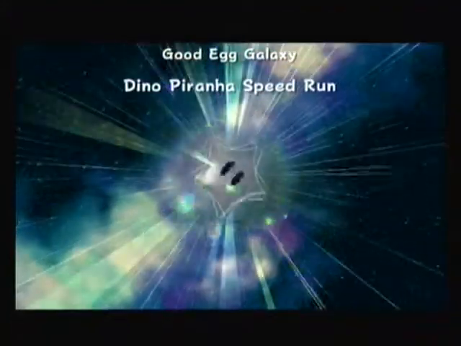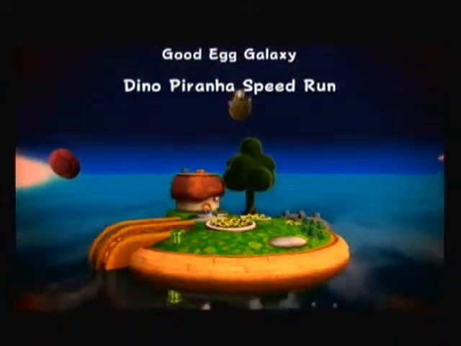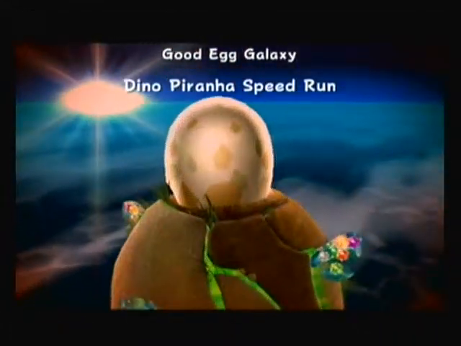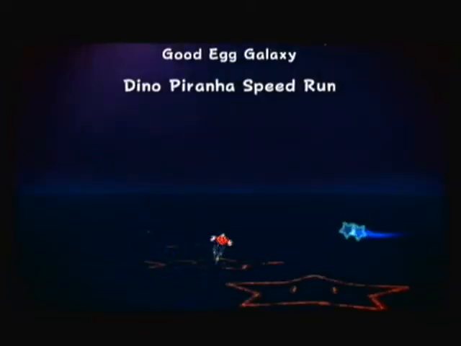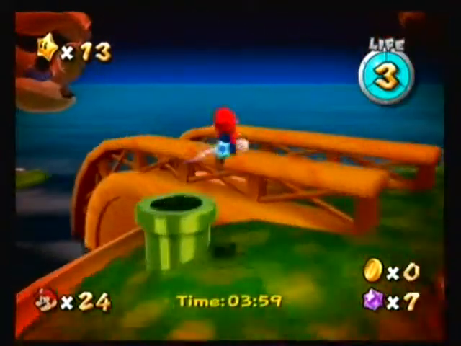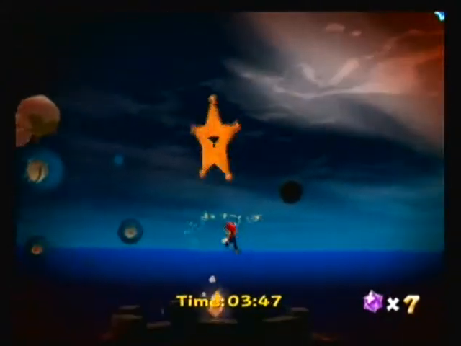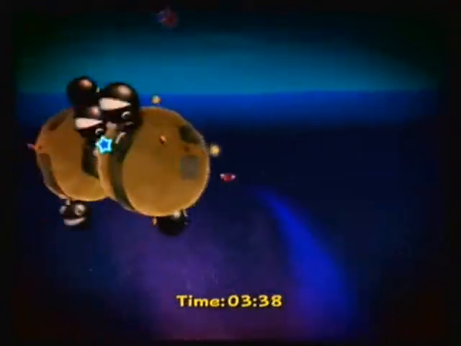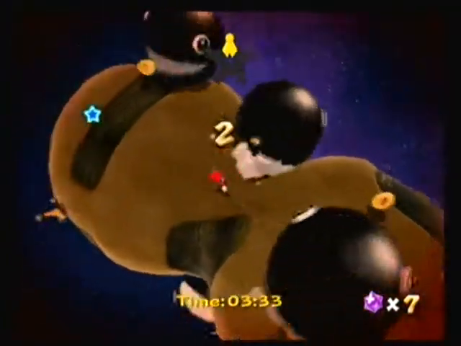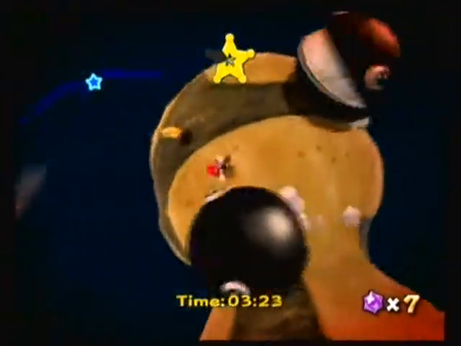The Dino Piranha speedrun. So pretty much you gotta speedrun this mission. And that includes killing the enemy. Now, in these speedruns, don't worry about collecting star bits, and try to do any series break type things. No! I didn't want to talk to him! Whatever, he did this one for me, let's go. Collect the star chips. Like I did before. Come on, star chip right there. Come on. Got it.